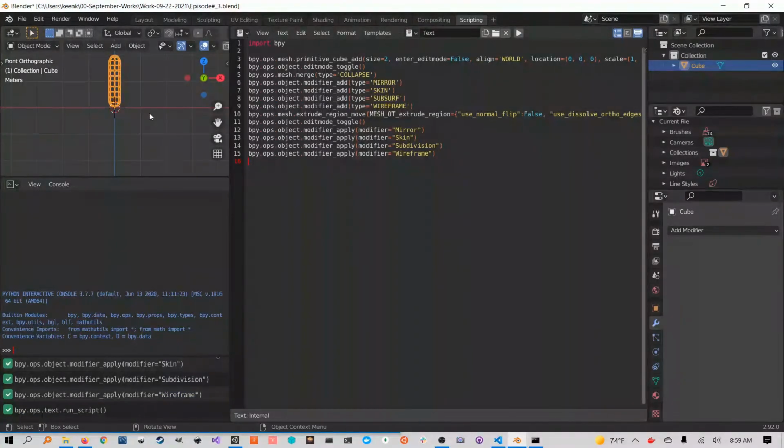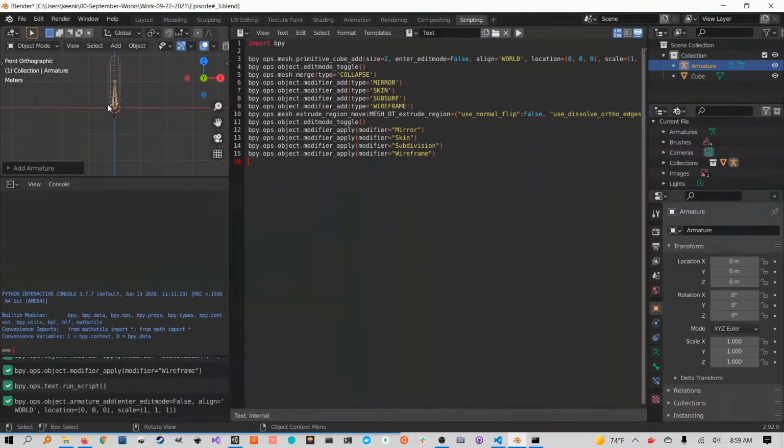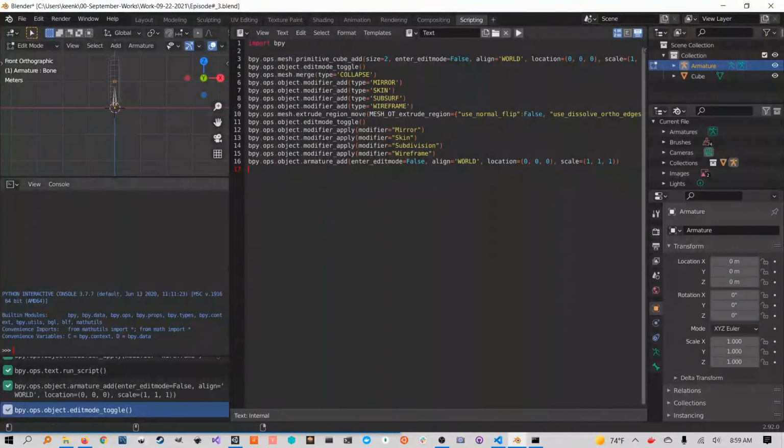Okay, from object mode, Shift A, I can create an armature, single bone. Okay, copy, paste, and then we're going to tab, copy, paste, so we can extrude the armature to the next one here.